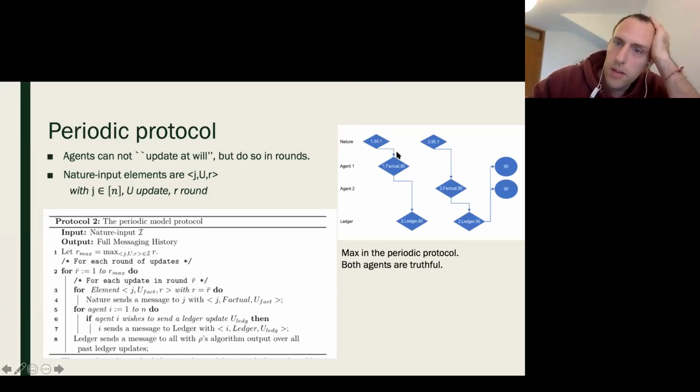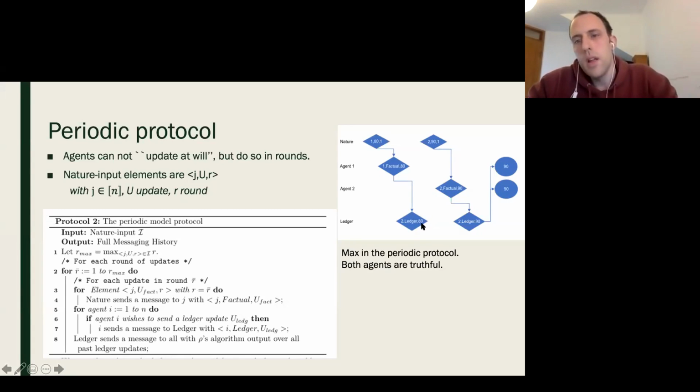In the first round, nature updates agent 1 with 80 and agent 2 with 90. Each of them updates the ledger with it, and after the ledger gets the updates of this round, it sends the algorithm output to everyone. So the main change is that the ledger updates only at the end of a round.